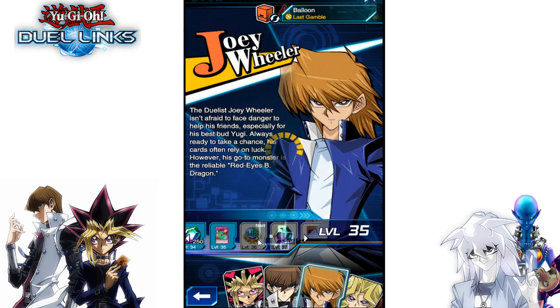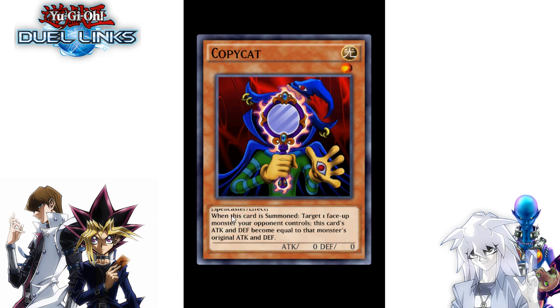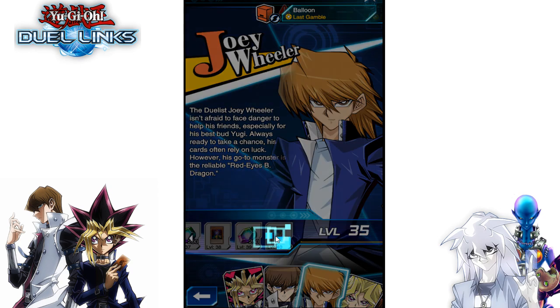And now we'll move over to Joey Wheeler. If you're a troll like me, and you like making fun, stupid decks, we have Copycat, one of the most troll tilting cards in the game. You might remember this from the Pegasus event. When this is summoned you target 1 face-up monster your opponent controls, and it basically copies its attack and defense, and it's pretty funny. So if they summon a really strong monster or a Blue-Eyes, you pull this guy out, you've basically got a Blue-Eyes on your side of the field. Really cool. So I hope we get more of them, because it's a really fun, silly card.